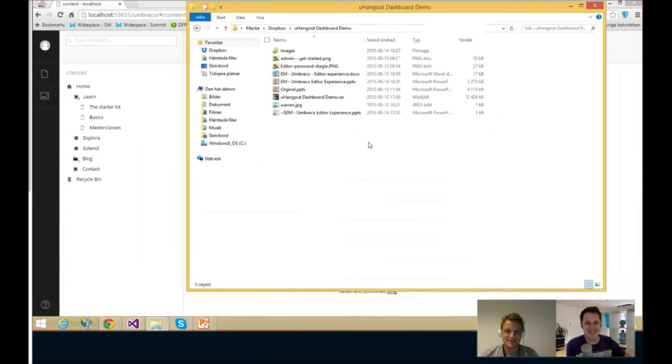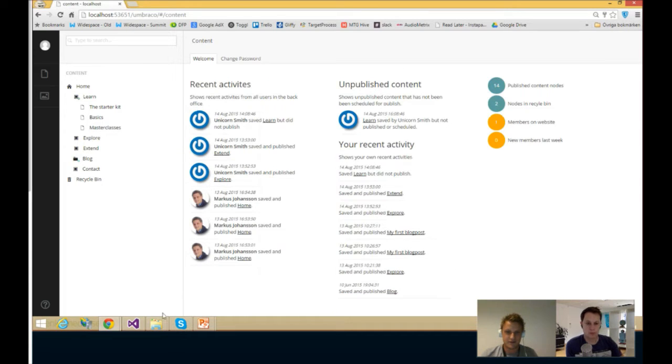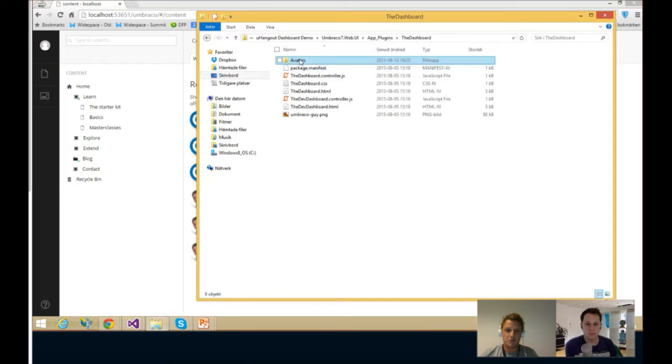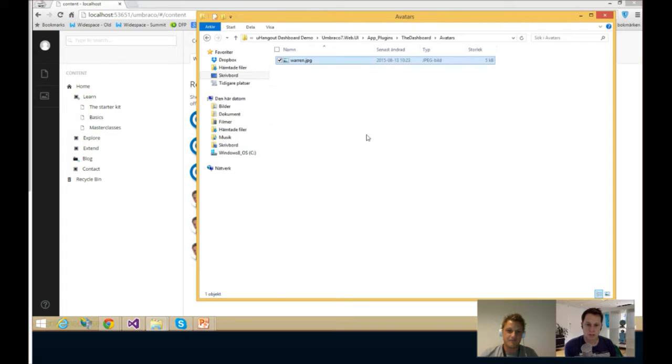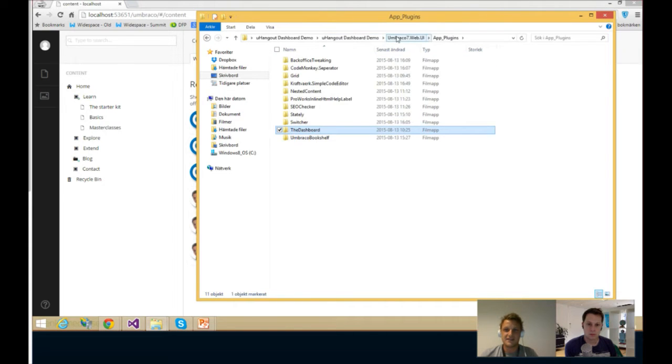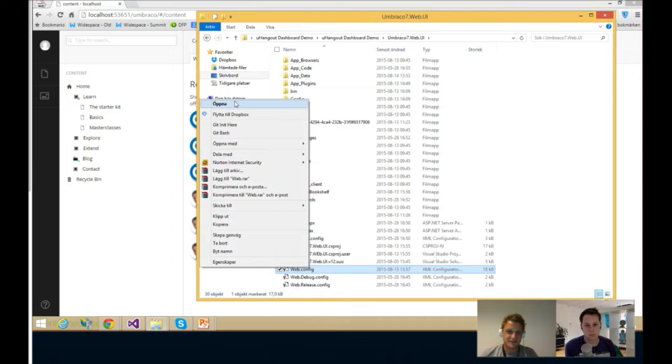You have to do this manually, but there are probably ways to code it up. If you put a file in the App_Plugins folder, in the dashboard, and then avatars, and use the same name as the ID of the user, that one will be used instead of the Gravatar. You can override it just to make it look nicer.